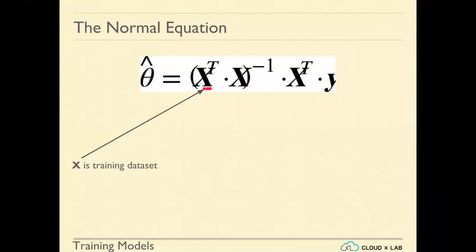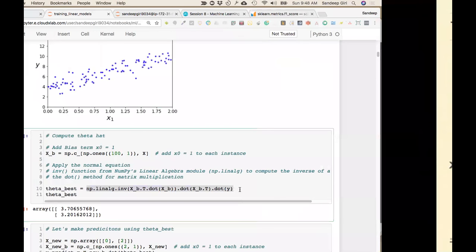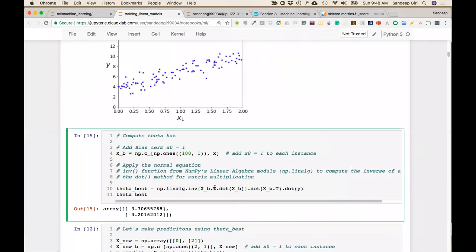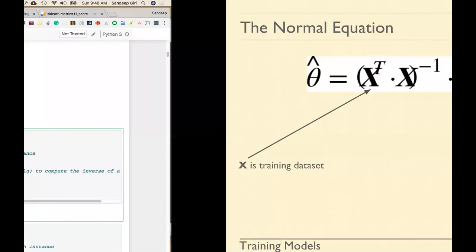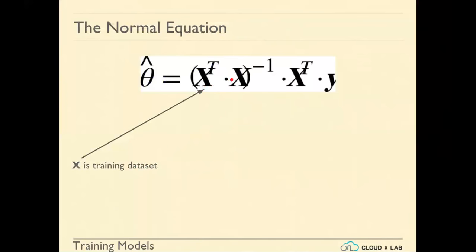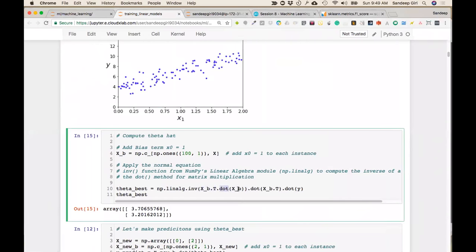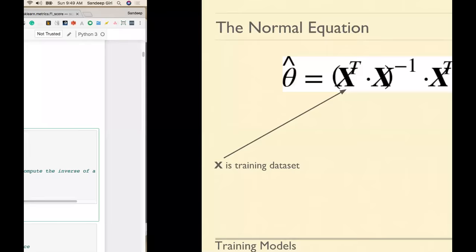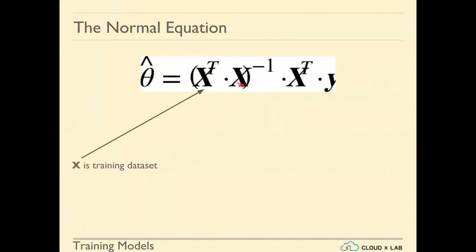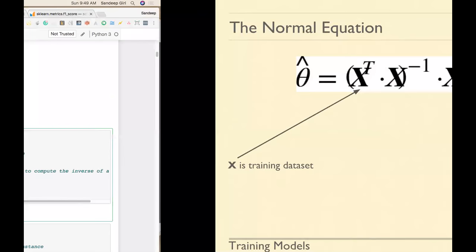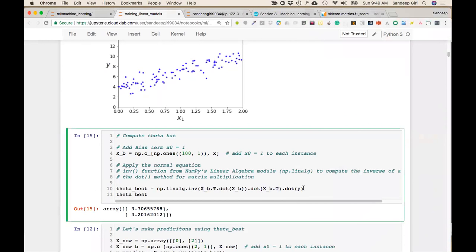We have to find the inverse of the transpose of X dot product with capital X, and then dot product with X transpose into y. That's what we have done.